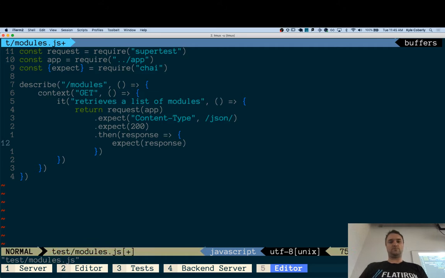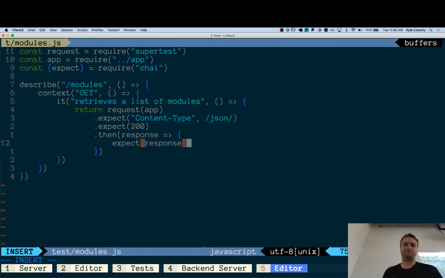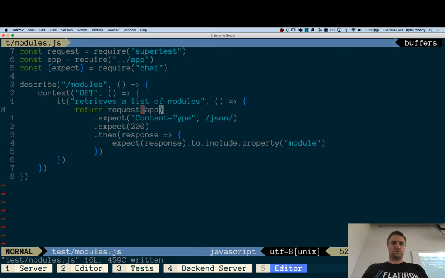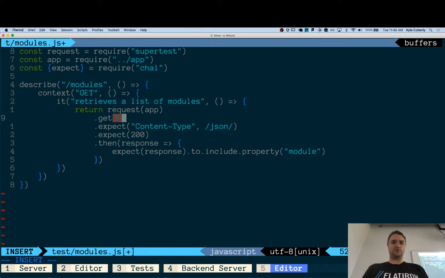So we can say we expect the response. And what do we expect about the response? To have property, or let's see, to include property module. Oops, you need to say what kind of request it was too.